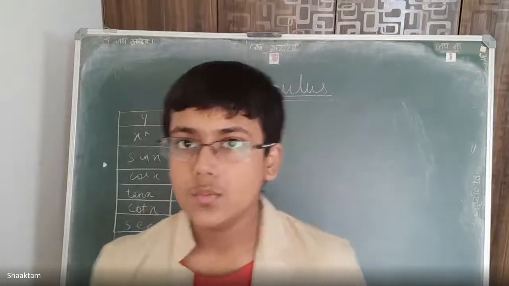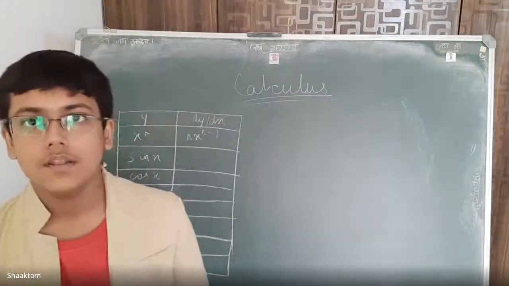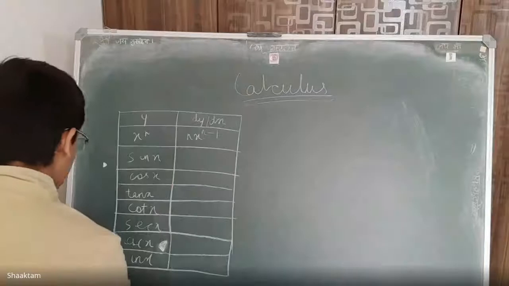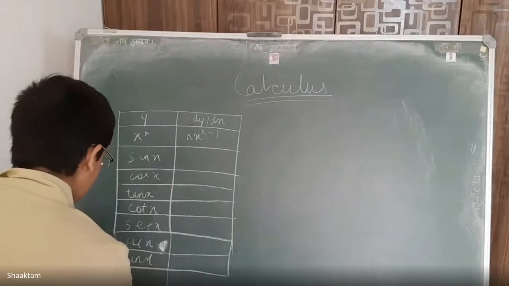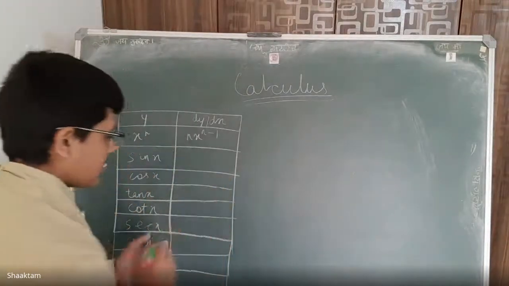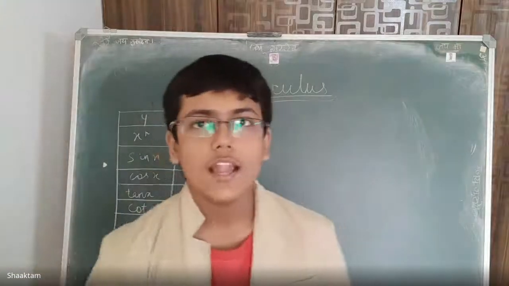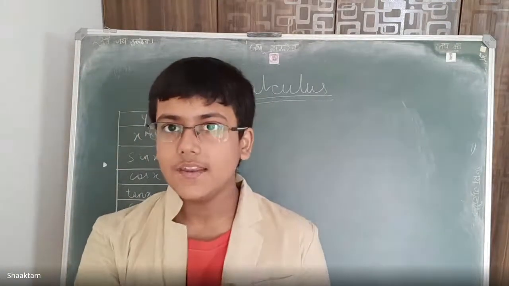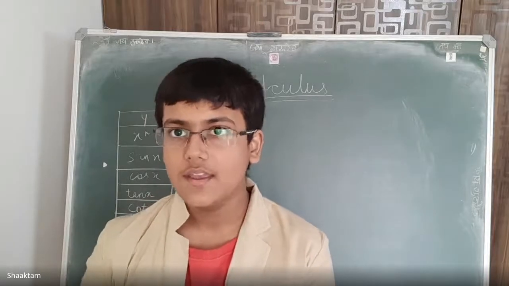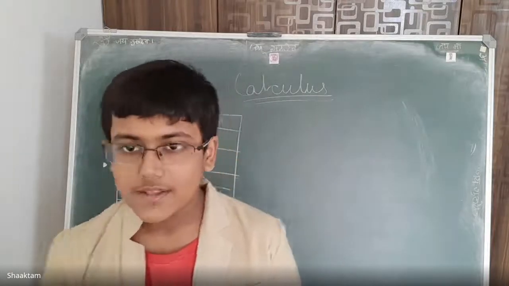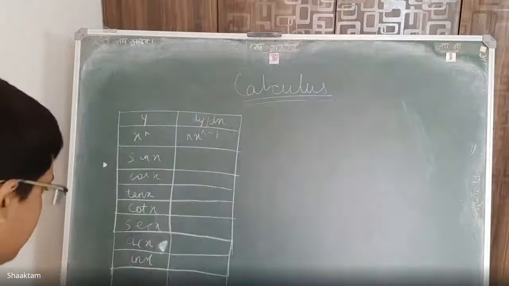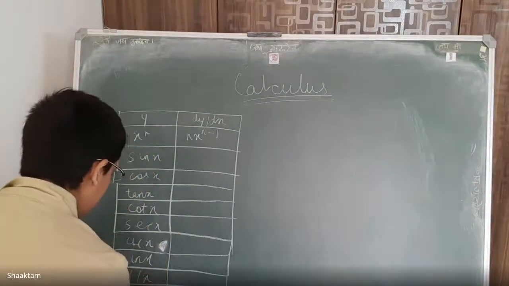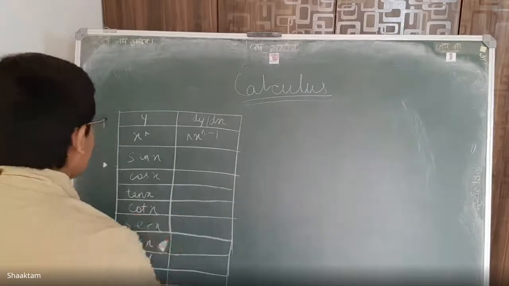In calculus, you will just be given numbers, for example, like e raised to x. We have just two more left. Logs you can use in calculus as in, for example, they can give you ln of 3x square and then you can find it out. We'll see the examples and then we'll get to it. Ln x, 1 by x, and finally e raised to x.